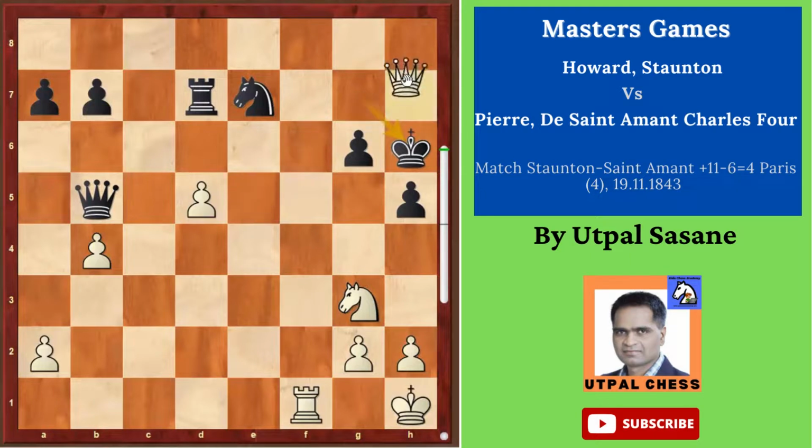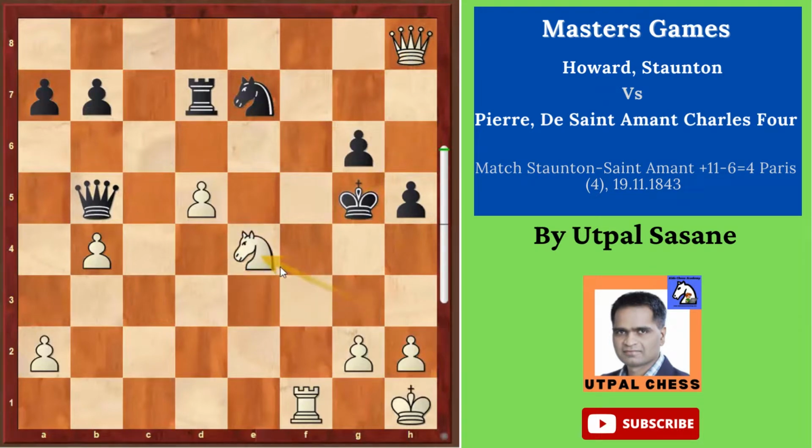And then queen h8 check. So the king is under attack again. He has to move. King g5. One more check. So he's continuously giving checks, and the king has to run. And it's a big problem. If you play king g4, then h3 is coming. So he played king h4.